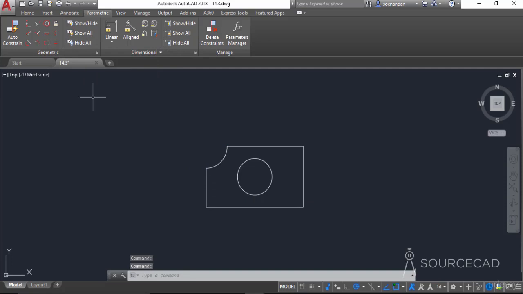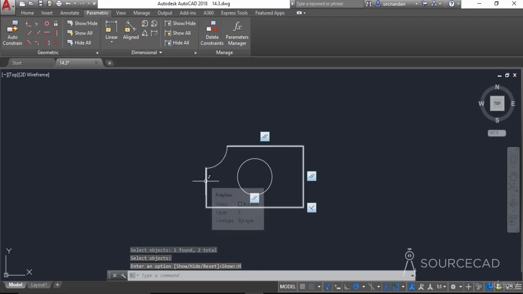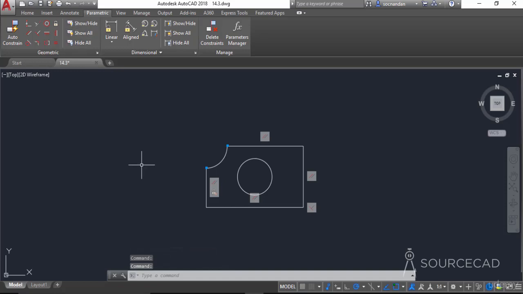So click on hide all and the complete constraint is now hidden. In order to bring it back, click on show all. You can also selectively show and hide these constraints, and for that select this show hide option. Select the geometries on which the constraints are applied that you want to hide. So in this case I'll select this line and this arc, and now press enter, and now we have some options here. So we have this hide option. Let's select hide, and the constraints of these two geometries are hidden.